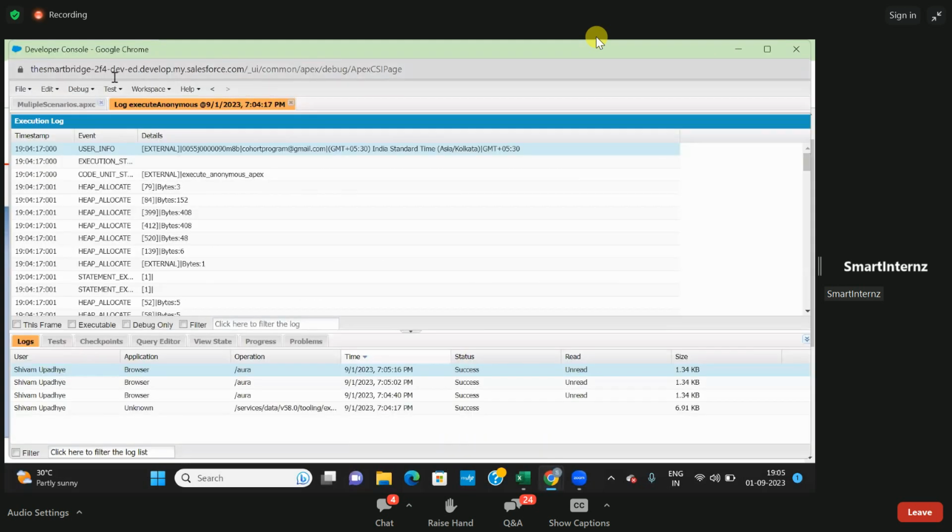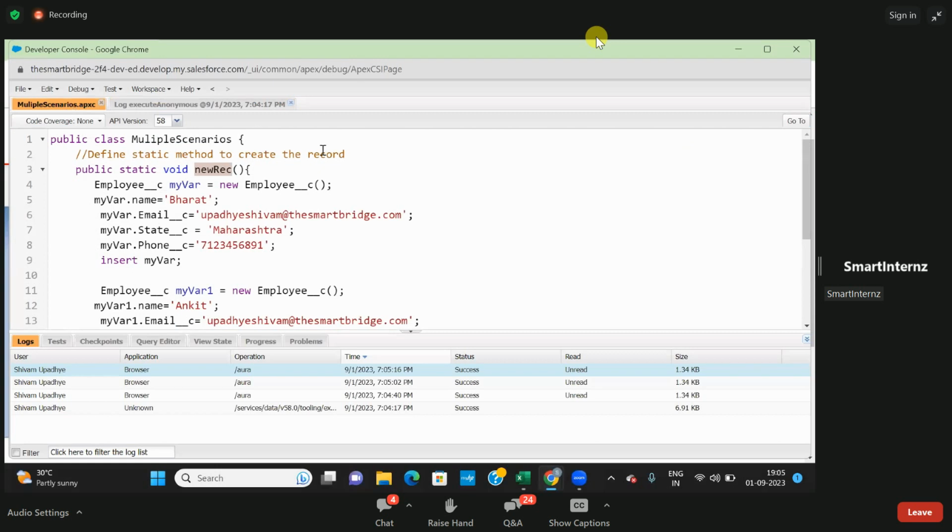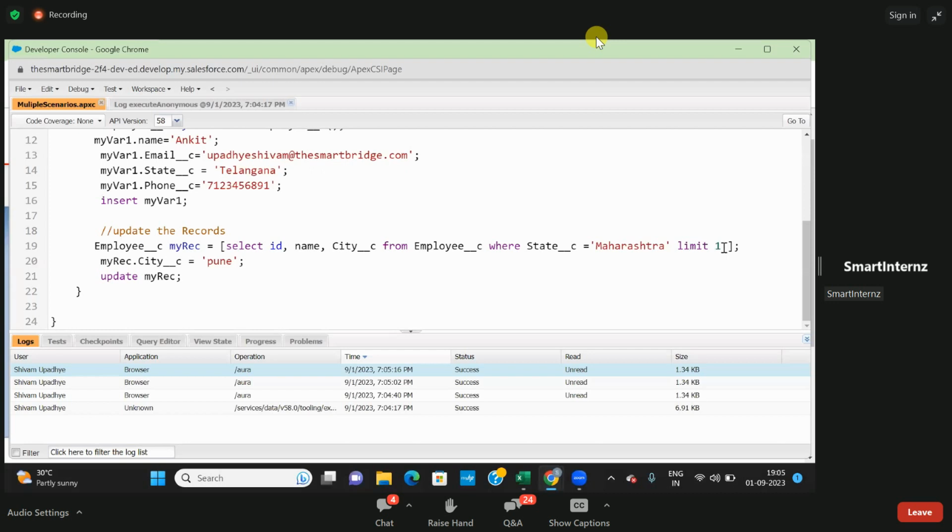Okay, then I'll move to the code. Now I am representing that record ID directly. How can I update that record in that query? Simply, I'll go to that query and erase these things from here. Employee from employee, and after that, I simply use where ID equals colon, colon, and I'll insert this ID over here. Then I'll save this.